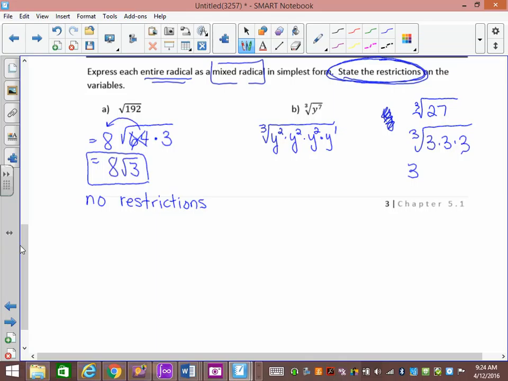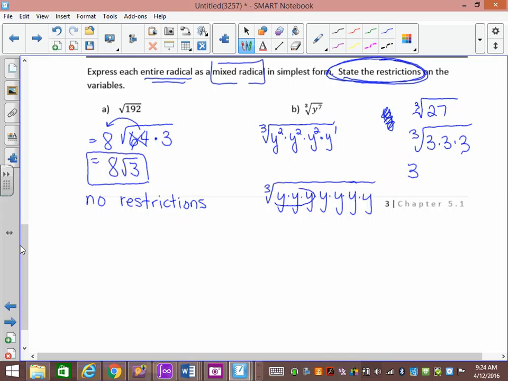If this is mind-blowing, you can just write out all the y's. So you could do it this way. You could go y times y times y times y times y times y times y. My nephew sent me a question like this, and he said he had no idea how to do it, so this is the easiest way for me to explain it. If it's a cube root, you have to be able to take 3 of it out, right? You have to have 3 of them multiplied together in order to take it out.